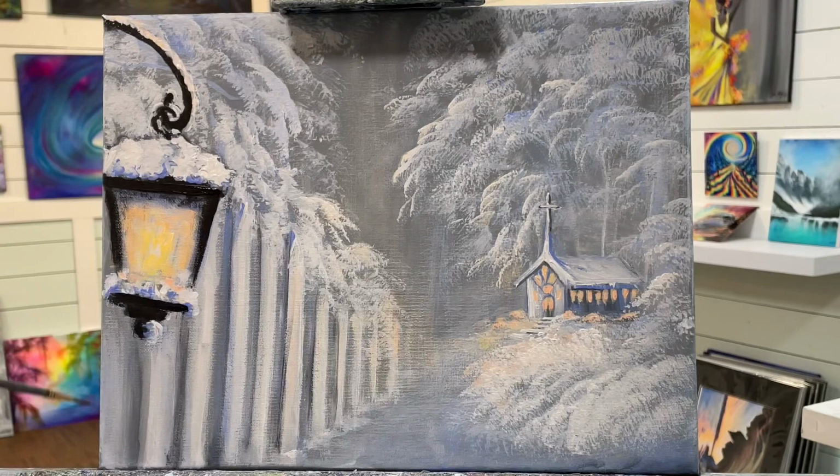And I'm just taking a liner brush, a bit of water, my neon red and black, and creating just some thin little wispy branches. Nothing fancy. Remember, it's going to be covered up and most of it will be hidden anyways, like right here, just right away coming in and adding a layer of snow.